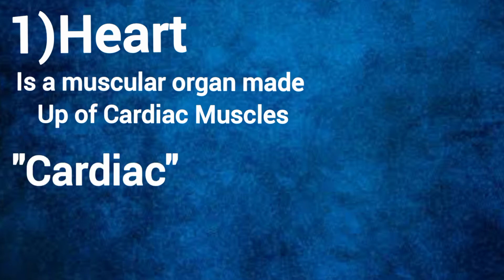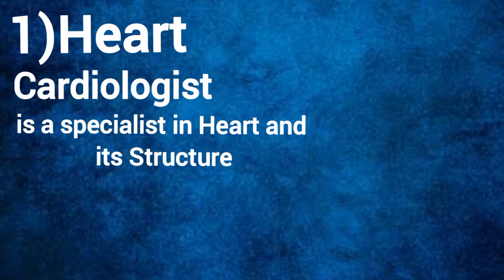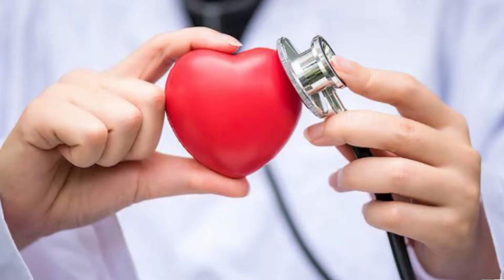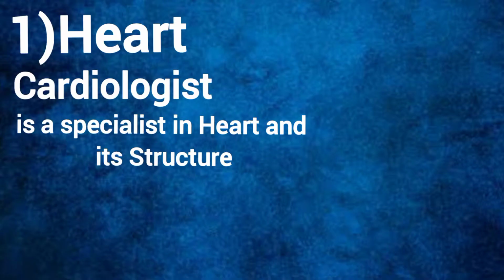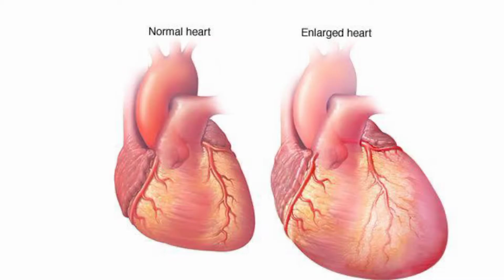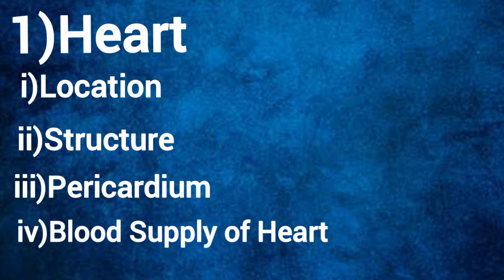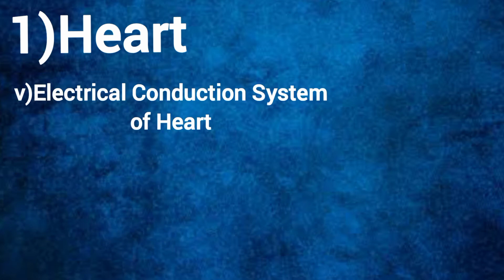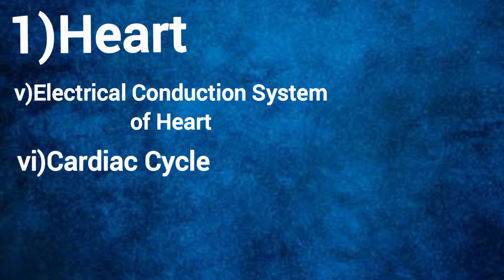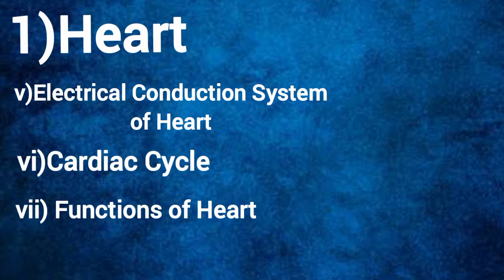The medical term cardiac is used for the heart, such as the cardiologist is one who is a specialist in the heart, and the term cardiomegaly is used for the enlarged heart. In this video we'll talk about the location of the heart, structure, the pericardium, blood supply of the heart, the electrical conduction system of the heart, the cardiac cycle, and the functions of the heart.